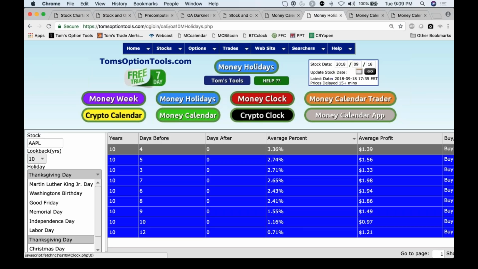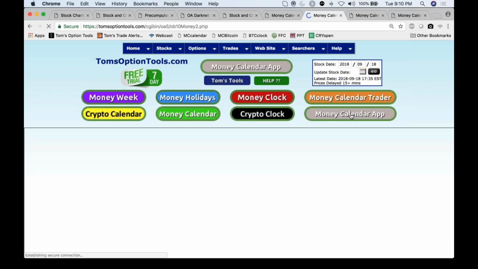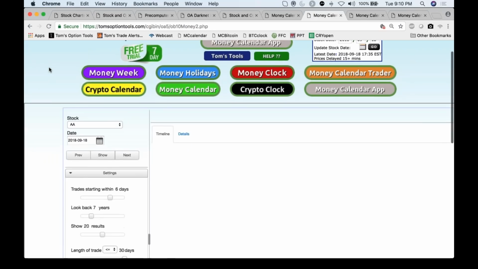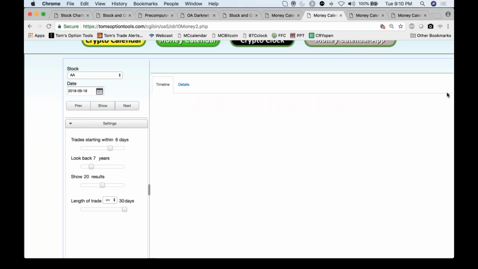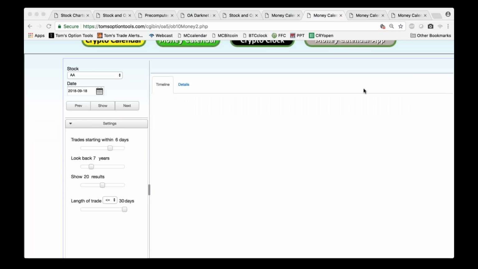Now, if you want to look at a single stock and see what it looks to be doing right now, not a couple of months from now, we have something called the Money Calendar app. The Money Calendar app. Let's see whose fast fingers tonight. Give me a stock, someone that you want to see some research on with the Money Calendar app. You can just type that stock in. That would be great.